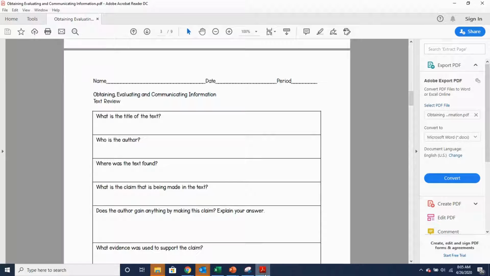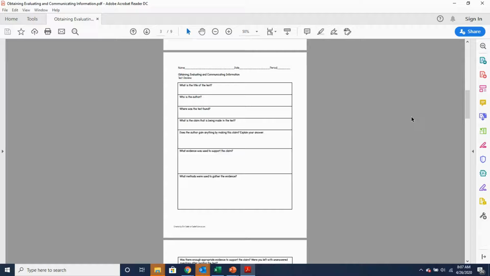So the next thing I'm going to do is pull up my PDF document, and there are a couple of different ways that you can do this. So the first one I'm going to show you is pretty easy, but it's a little bit lower quality. The other problem with this is it's a little bit more time consuming if you're doing a large document, but it works really well if you just have 1 or 2 pages.